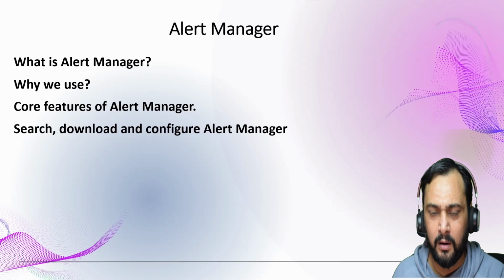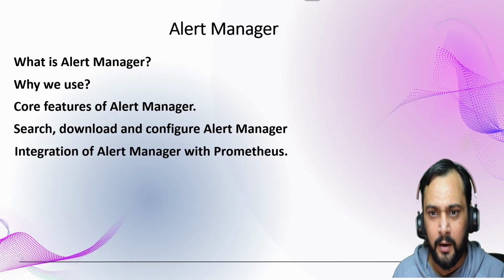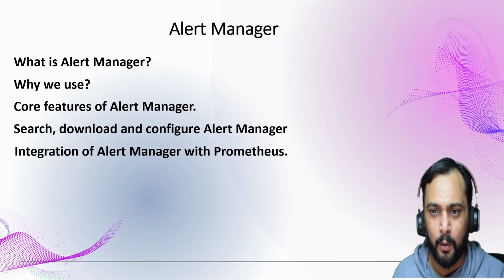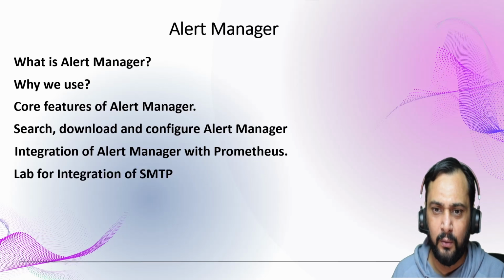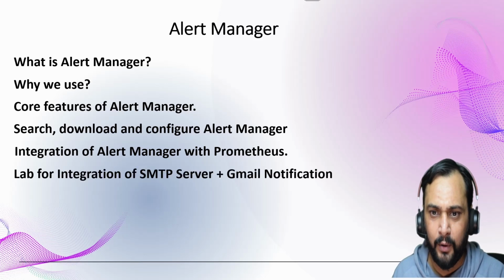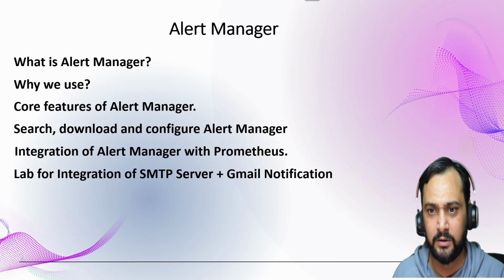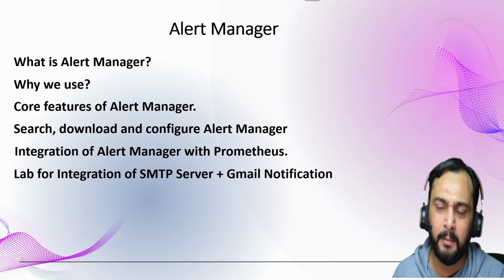After that we will learn how we can search the latest package of Alert Manager, how we can download and configure the Alert Manager. Further, we will talk about integration of Alert Manager with Prometheus server. Obviously, when we are using Prometheus server, then how we can integrate this Alert Manager. Further, we will proceed with the lab of integration of local SMTP server plus Gmail notification. In this lab, we have two options for how we can send the alert to a third party tool, such as SMTP server or maybe Gmail notification.